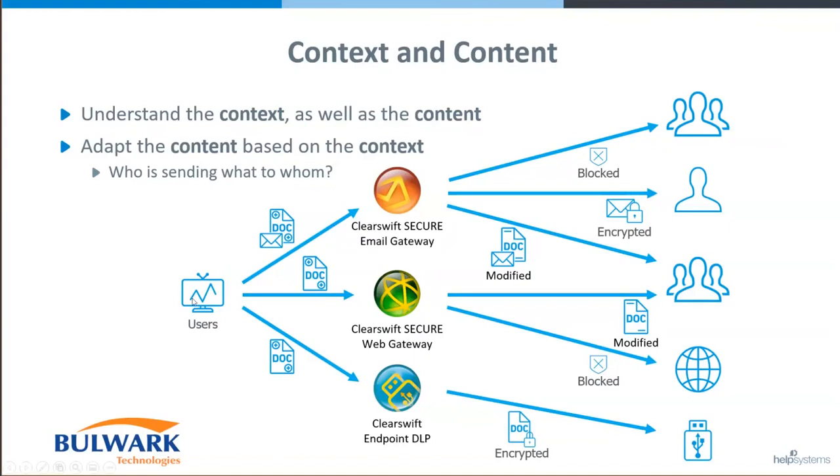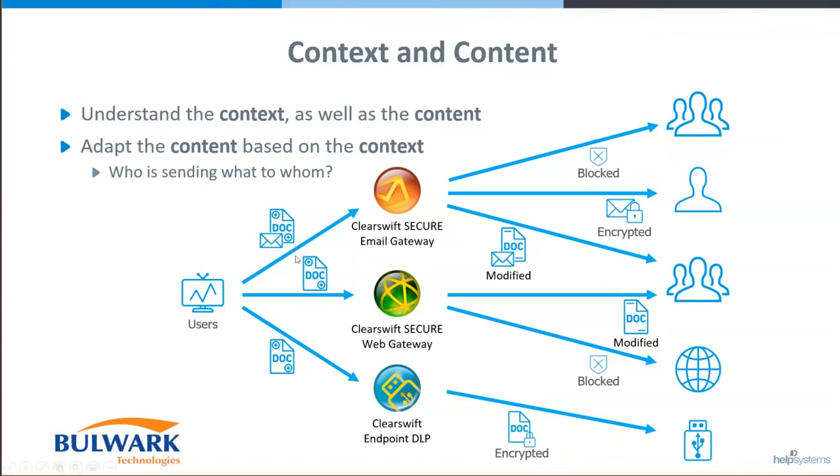So if Louise in my human resources department goes to email a spreadsheet containing the personally identifiable information and the payroll information of the employees to the outsourced payroll providers, and she accidentally clicks on the wrong name in Outlook autocomplete, then when she goes to email that, our email gateway will recognize the presence of this personally identifiable information in these bank account details. It will recognize that this data is not being shared with somebody who should be receiving it outside of the organization, and we can block that from leaving the business.